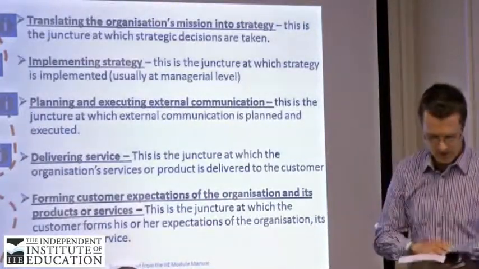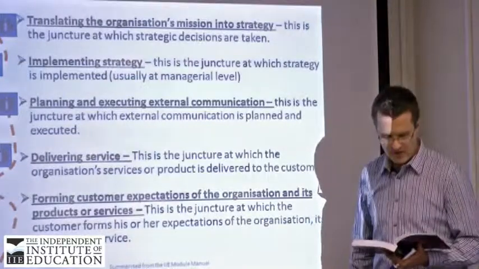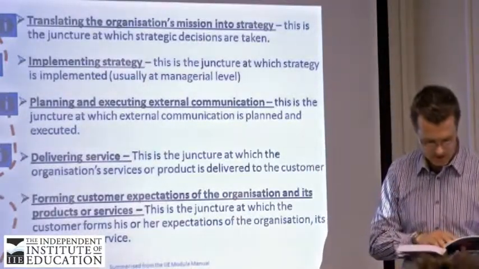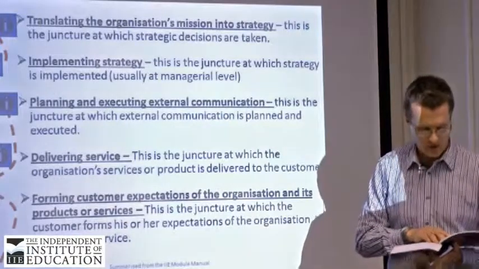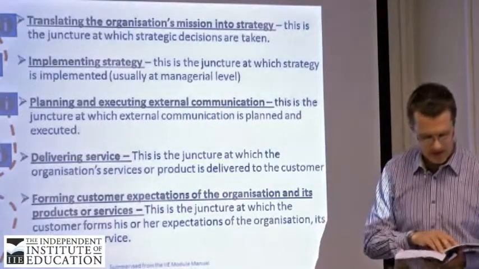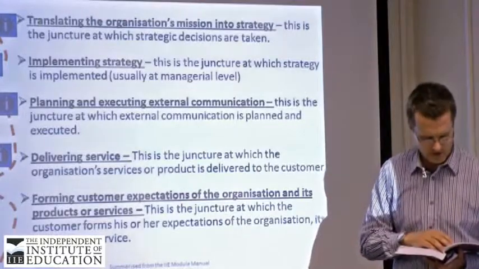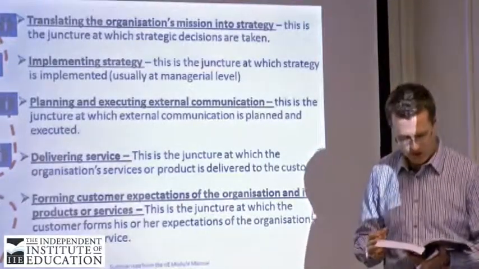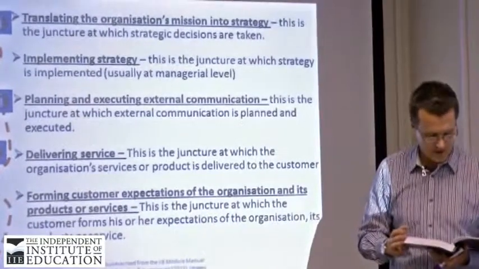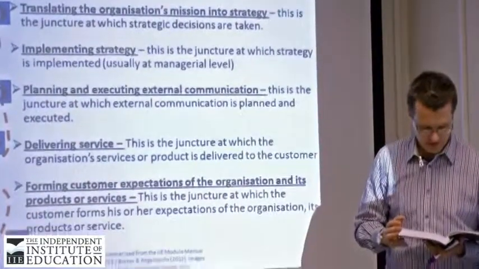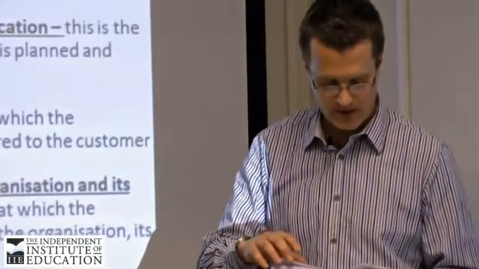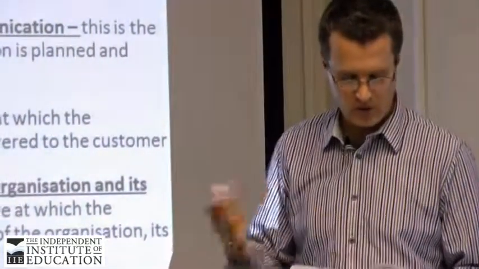Okay, page 46. This is a juncture at which external communication is planned and executed. External communication is normally produced and maintained by very specialist communicators. Okay, corporate advertising, PR, direct marketing, or any of the other areas of planned communication. Specialist communicators may work directly for the organization, maybe as freelancers, or they may be employed.